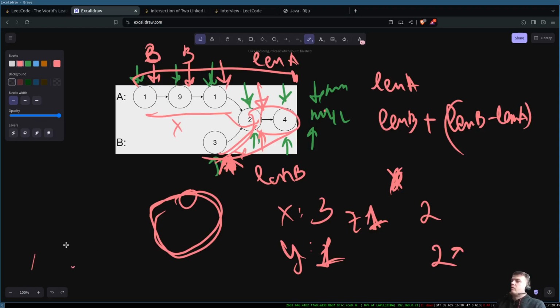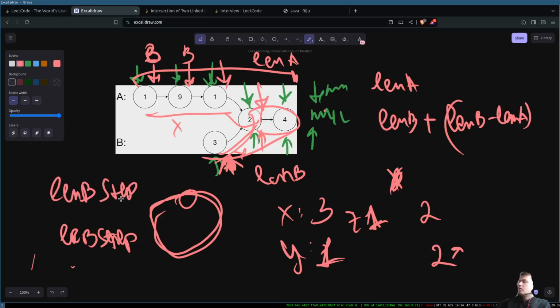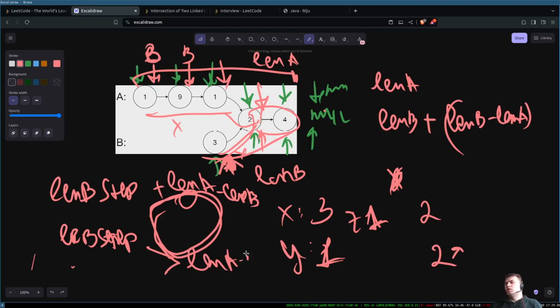So if the last one goes len B steps, and the first one also goes len B steps, then this one continues going len A minus len B steps, and this one will also go len A minus len B steps.